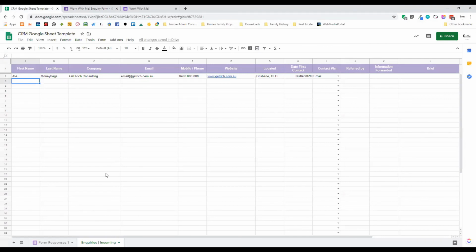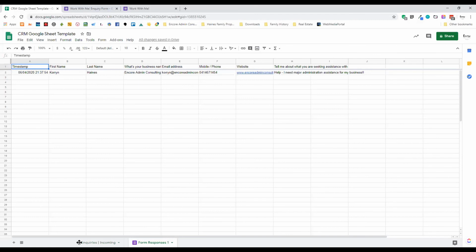So as you'll see now in this Google Sheet, there's a form responses sheet. So we can move that over here. So it's not there, but see how you've got timestamp, first name, last name, you know, the details.